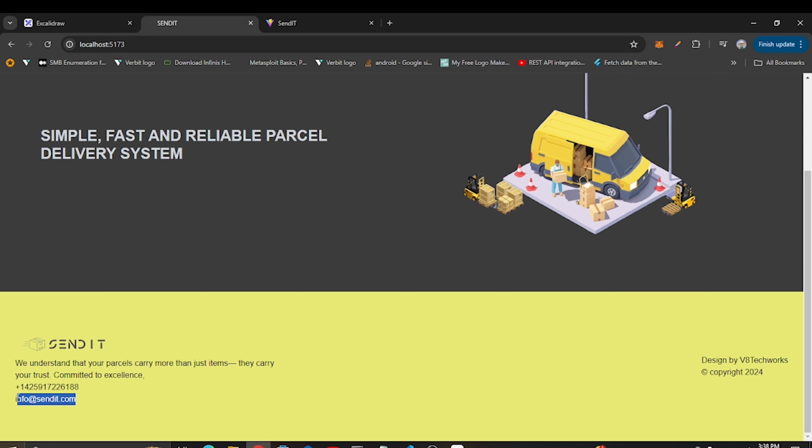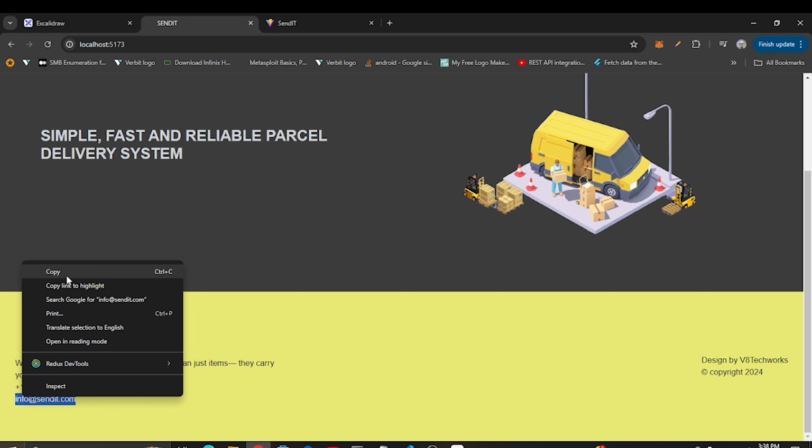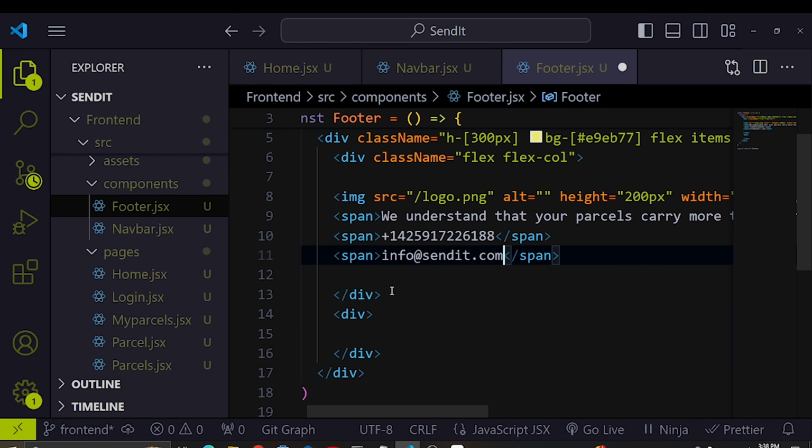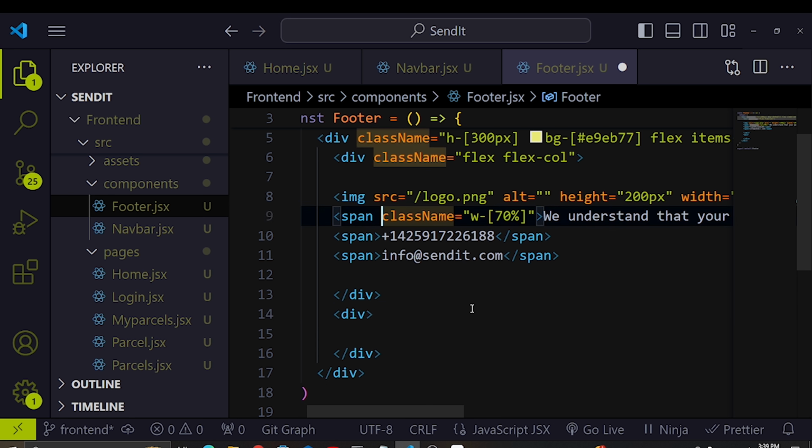Let me do that, like that. Then I can make sure that I style this span. The only thing I can do for this span is make sure that I add the width to be only 70%, like that. And then the other thing, I think I can just leave it like that.